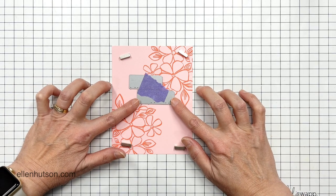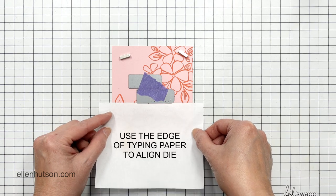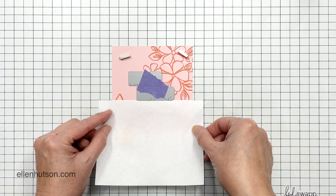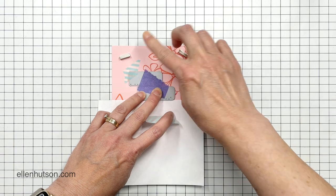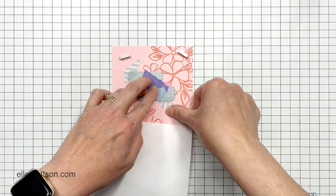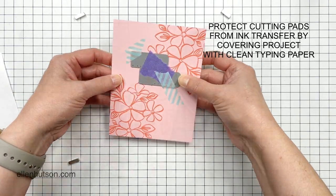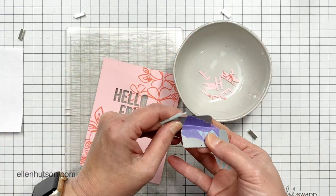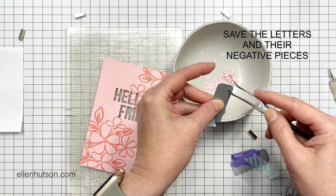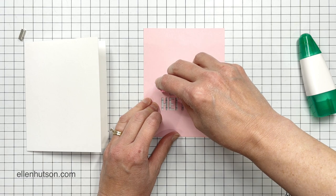Then I grabbed these block word dies and I had to double check to make sure I wasn't lining up those words upside down, because I have done that in the past. It's not fun to get to this point and realize they're upside down. So I'm using a piece of typing paper — once I joined those dies together with some tape, I slid that under the edge of the die so it caught the edge of the blade. That way, as I lined it up on the grid, those dies were flush with that line, creating a nice way to square that up and make sure it was nice and straight.